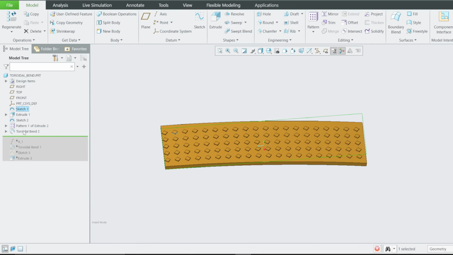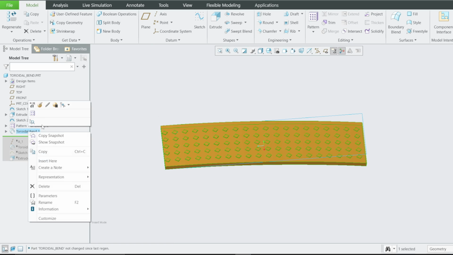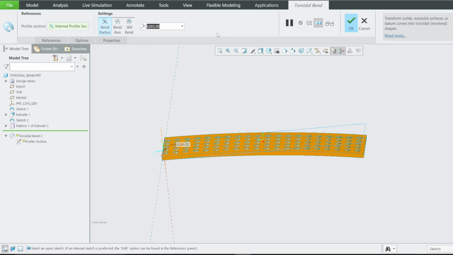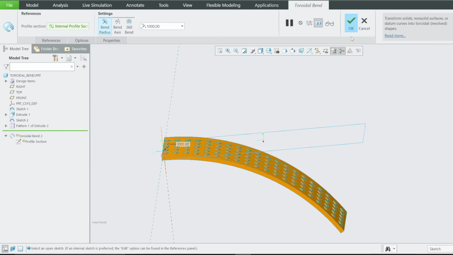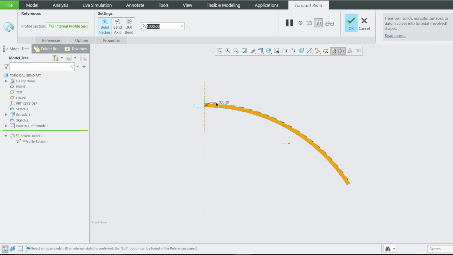Therefore, if I go back to the bend here and select the 1000 here, let's see what happens. If I go back to the right view, this means this bend is exactly 1000 here. Therefore, I know the length is 1000.